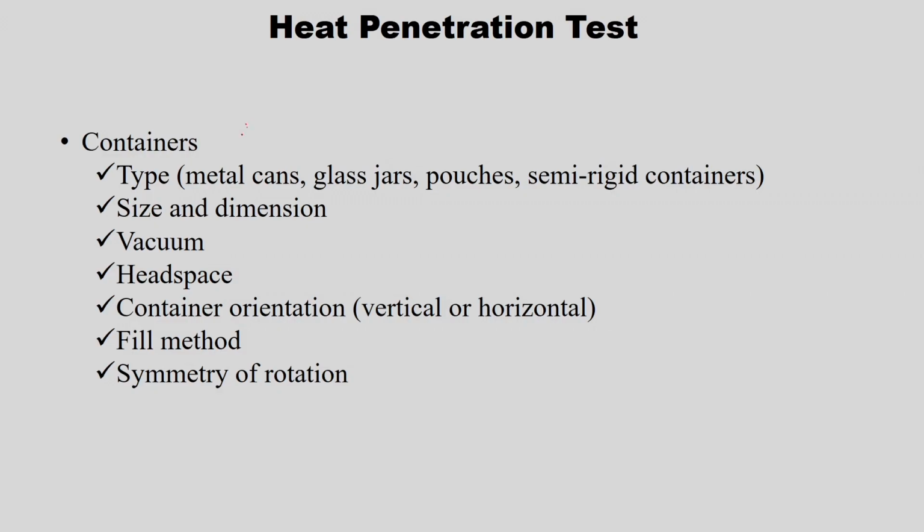So, the essence is we need to do it for a number of containers, with a number of thermocouples inserted at different places, and the replication also should be done based on the product, package as well as the process. So, in terms of containers, what are all the critical factors?